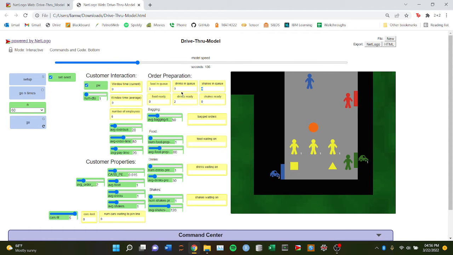Okay, so notice that 2 drinks are ready now. Keep in mind, those drinks got prepared fast. So how do those drinks get prepared so fast? Well, it's because they only take 30 seconds to prepare, right? On the other hand, these shakes take 120 seconds, 2 minutes to make, and this one takes a minute to make, right? So you'd expect that we'd see some food get ready soon and some shakes get ready soon, but the drinks that I wanted are already prepared.